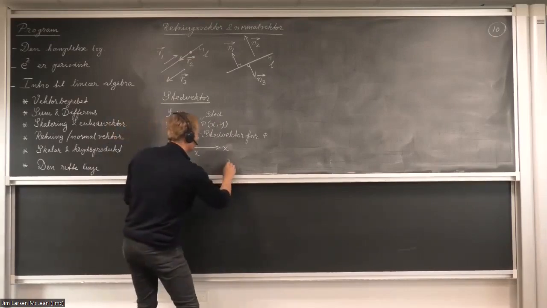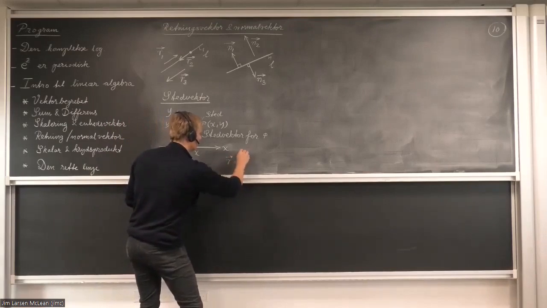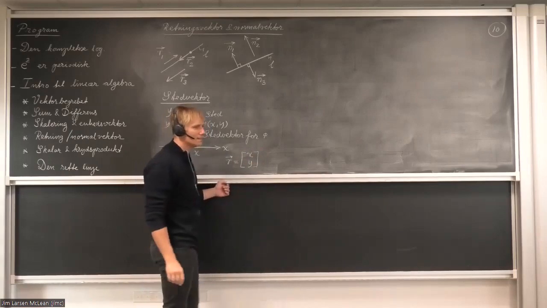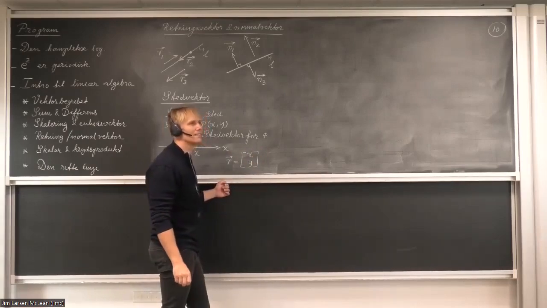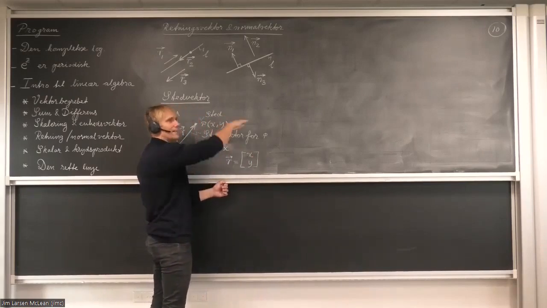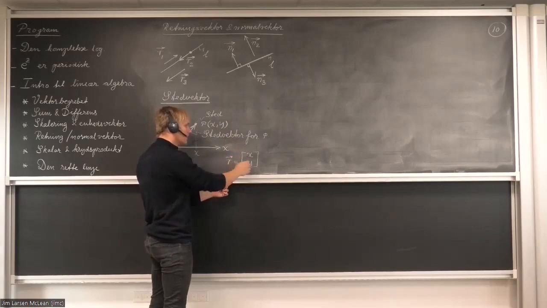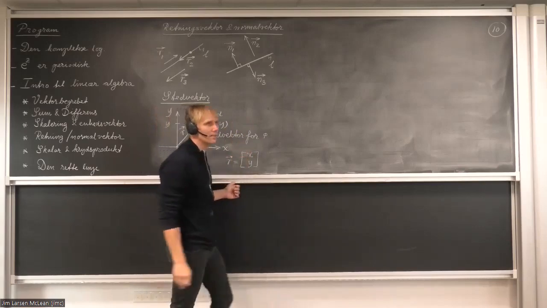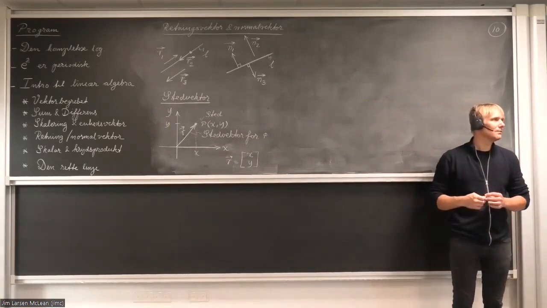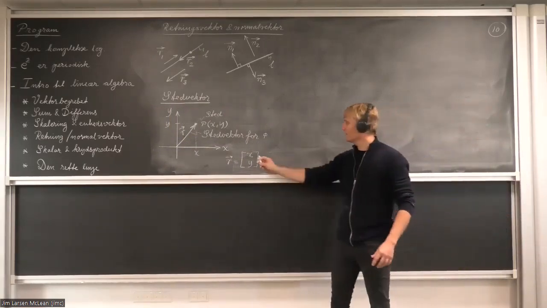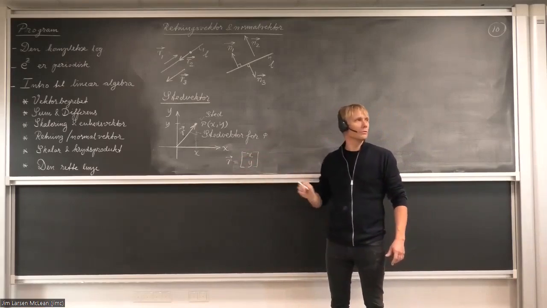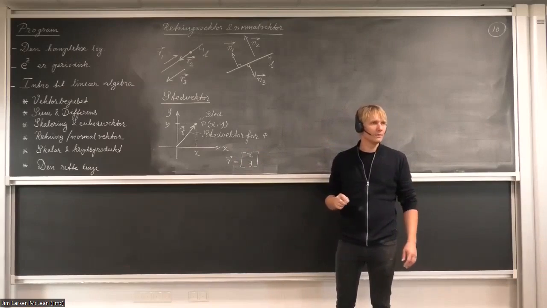Then the position vector r will have the coordinates x over y, because a position vector for a location has the same coordinate set as the point itself. It's just written differently. They are written horizontally in parentheses when it's a point, and they are written in square brackets and vertically stacked when it's a vector. So at least that's how I do it, because some mathematicians don't use square brackets when they write vectors, but curved ones. But I find it a bit easier to make them look nice on a board.